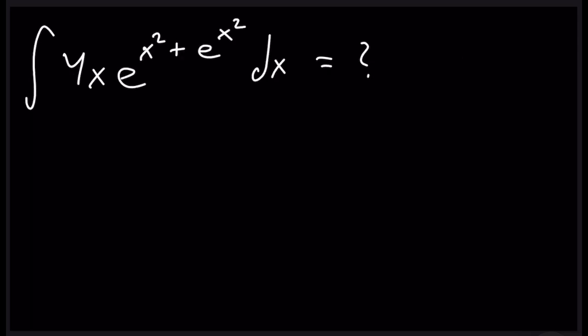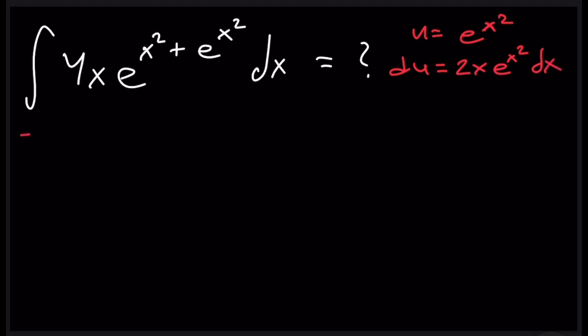Alright, moving on, let's try this integral, which is going to be the integral of 4x times e to the x squared plus e to the x squared dx. And so the key thing here is we're just going to try to use u sub, because off of regular methods, it'd be a little trickier. So for u sub, let's define our variable u. Let's set u equal to e to the x squared, as we see that happening a lot. And so then, therefore, du must equal 2x e to the x squared dx. So let's substitute everything in.